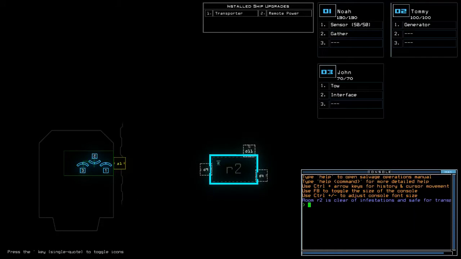Okay, in transporter and remote power for the install ship upgrade and sensor for the scouting upgrade with... Oh, that's pretty average for drone HP. Noah has the highest drone HP set, starting one. Tommy is the average, John is the lowest, so... Hooray for various amount of party!